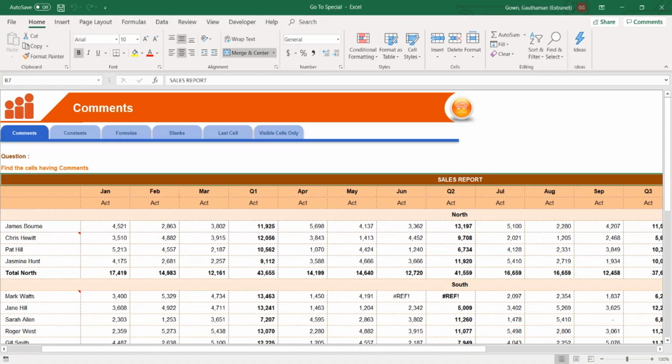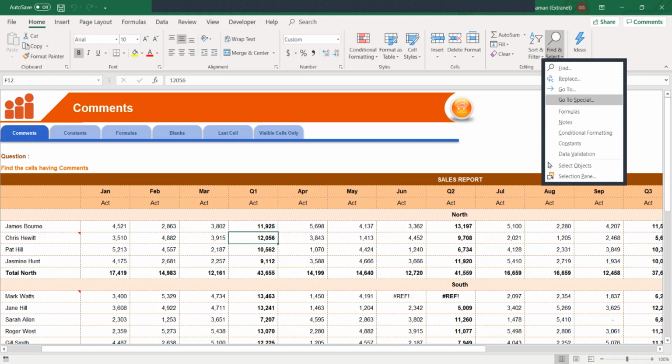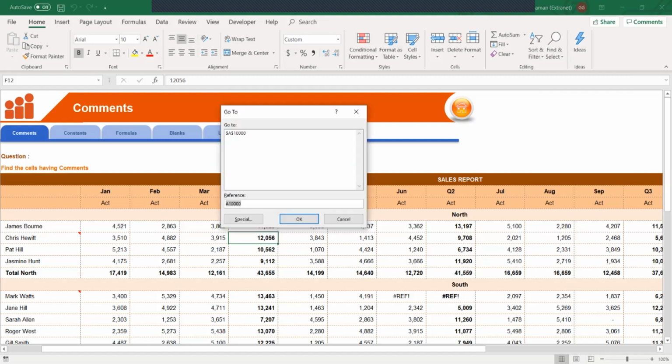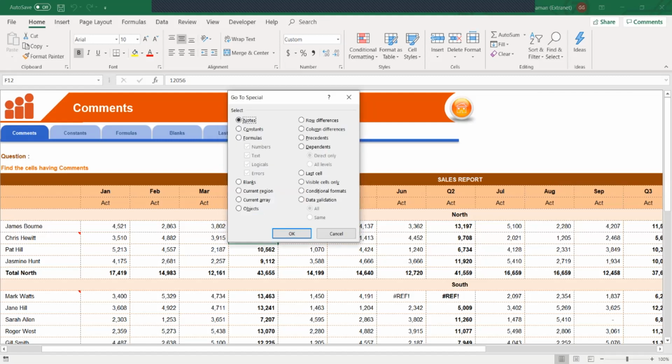You just have to use the shortcut Control G, or you can also go to the Home tab and in Find and Select, you can see this go to special option. You select it, you will get a window. If you use Control G, you'll get this, and when you click on special, it will take you there.